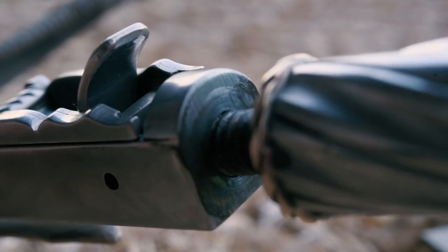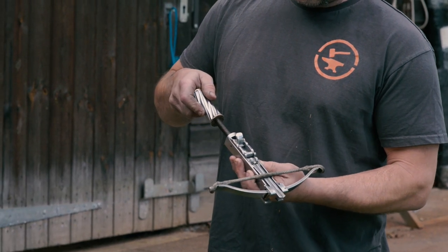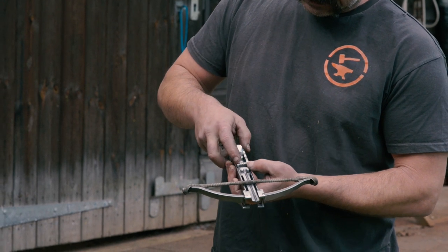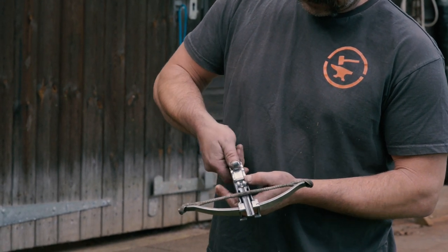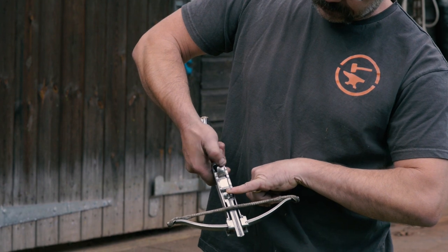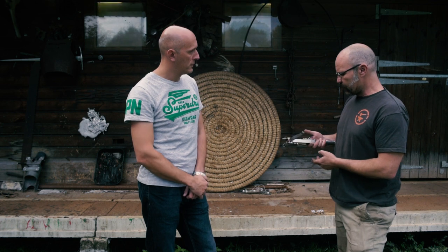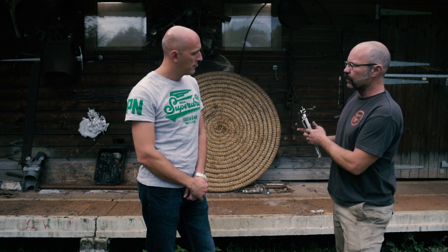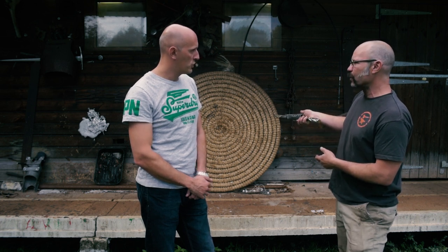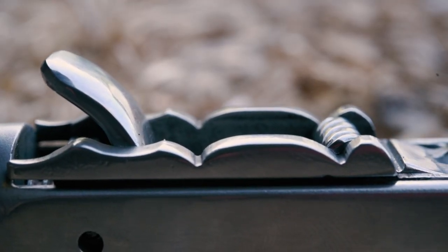What you did there was you undid something so you could slide forward essentially the breach. The whole trigger system is here. The nut is held back by a little lever. When you put the string on here, nothing can rotate — it holds the string. You pull that back and the system releases. So that's the trigger — it's a thumb trigger. That's important because if the trigger was underneath, because of the weight of it, you'd accidentally discharge it. So if the trigger's on top, you can hold it and then shoot it.